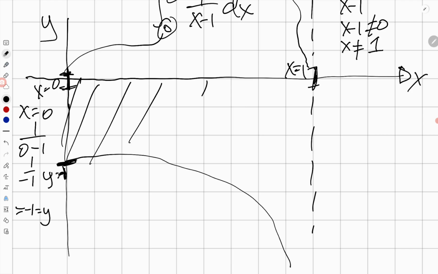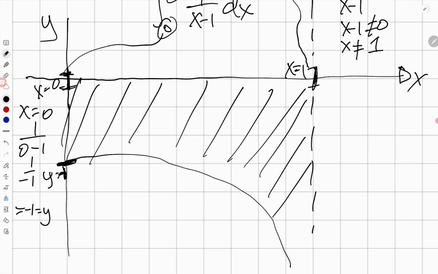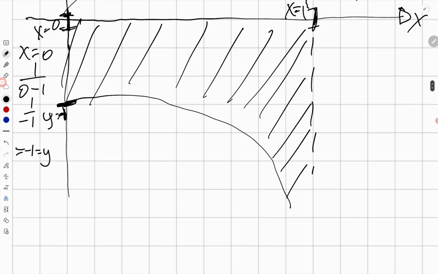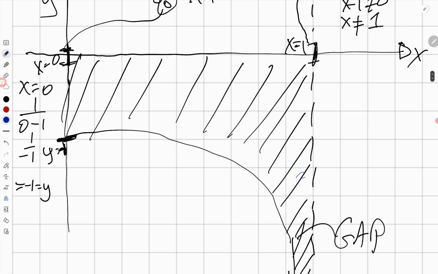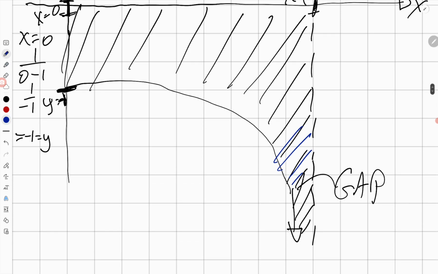Now this part is easy, no problem, but look what happens when you start getting closer to 1. Here, the graph starts going towards negative infinity, and you have here a gap. This gap never goes away, and specifically here, you start accumulating a lot of area, right? In this very thin strip. But what happens is the graph goes towards negative infinity. So there's always a gap here. It never goes away. That means you're always accumulating a bit more, a bit more, a bit more.